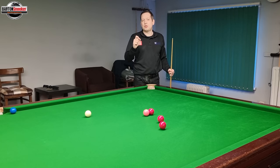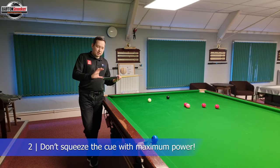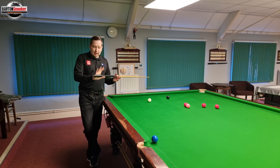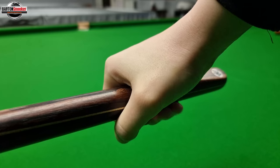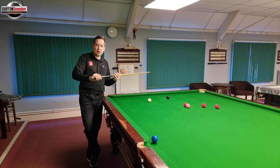That's the first tip — don't try too hard, keep everything nice and relaxed. Tip number two is that we don't want the grip hand to be squeezing really tightly around the cue. Between lots of professional players, some will grip the cue a little bit tighter when playing screw shots than others, but none of them will be going from gripping it relaxed during their feathers to 10 out of 10 power with an absolute massive squeeze on the cue when they play the shot.